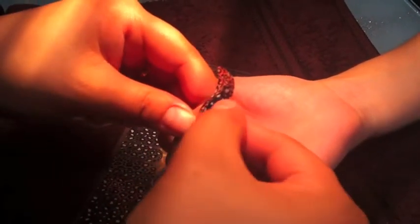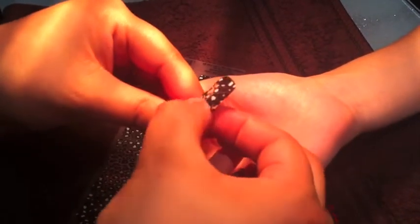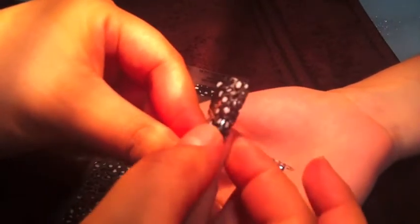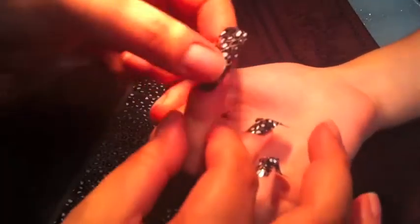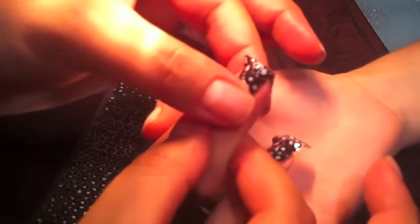You can also use your nails to get them right into the very edges of the nails. So as you can see, there's no crease on that nail. And that's perfectly smooth. Once you've got that, you then fold it down.